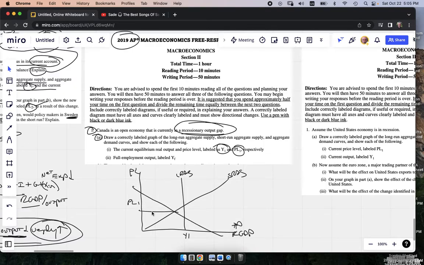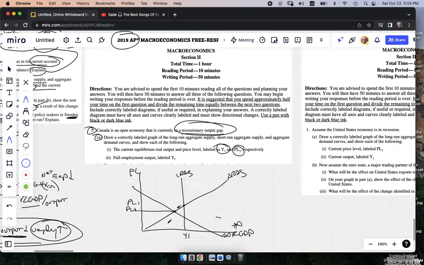And I could have shown that. You could have drawn aggregate demand there at full employment and then shown it shifting to the left, but we don't really need to do that. It does make the graph a little squirrely. We've got too much stuff on there. So let's just draw our aggregate demand to the left of full employment and recognize that that's good enough.